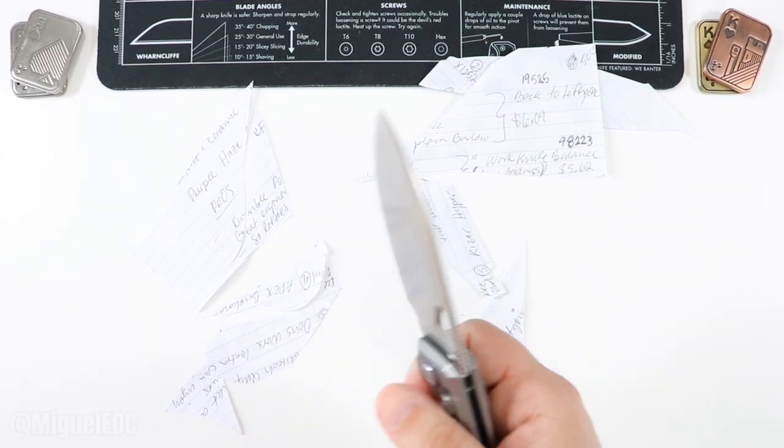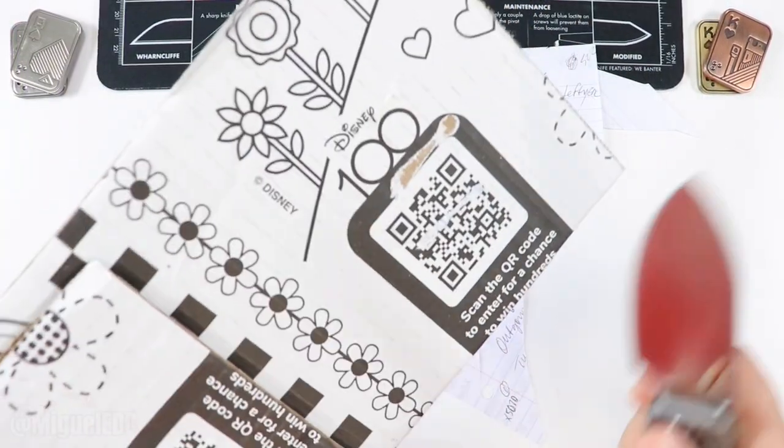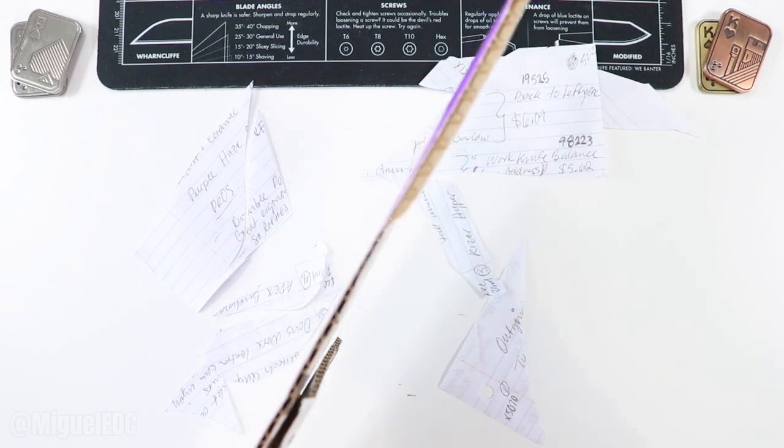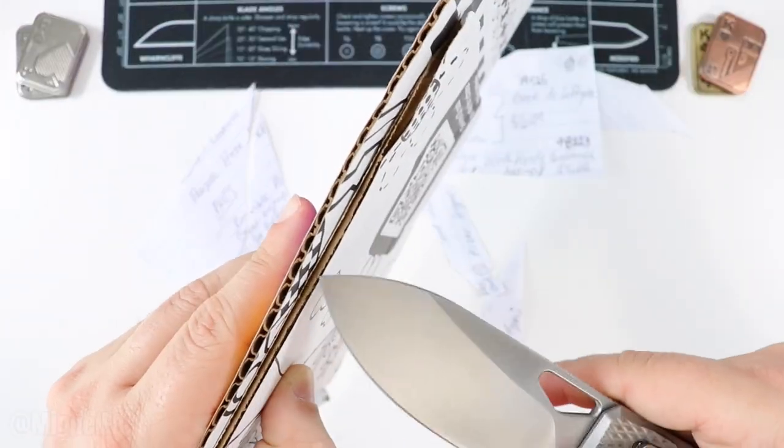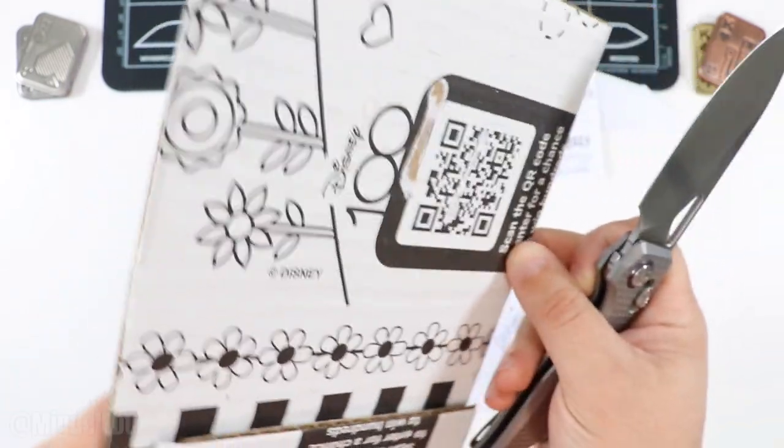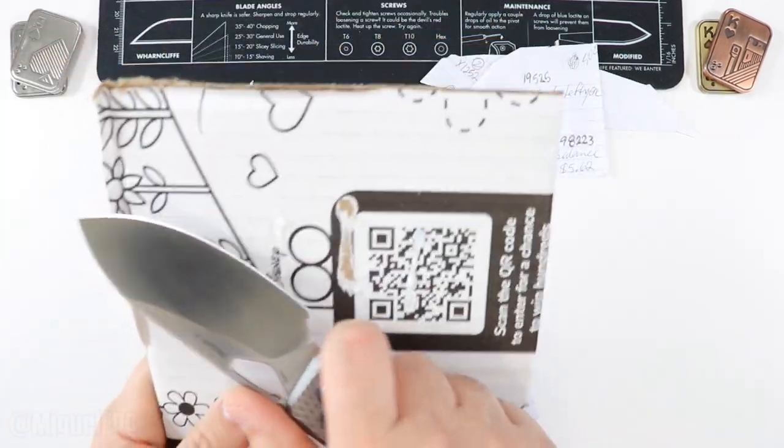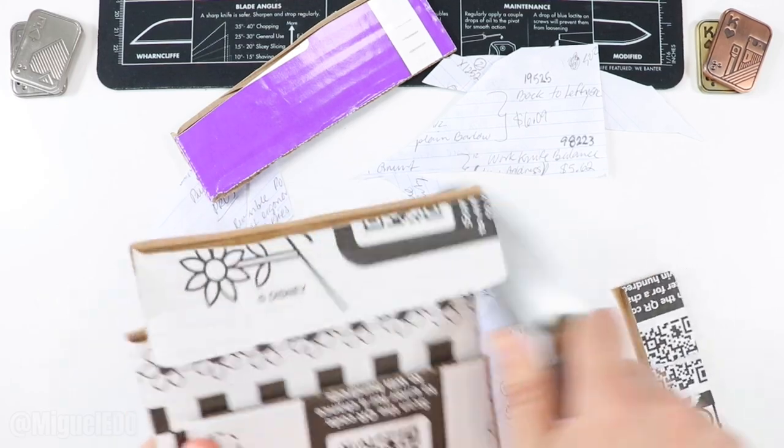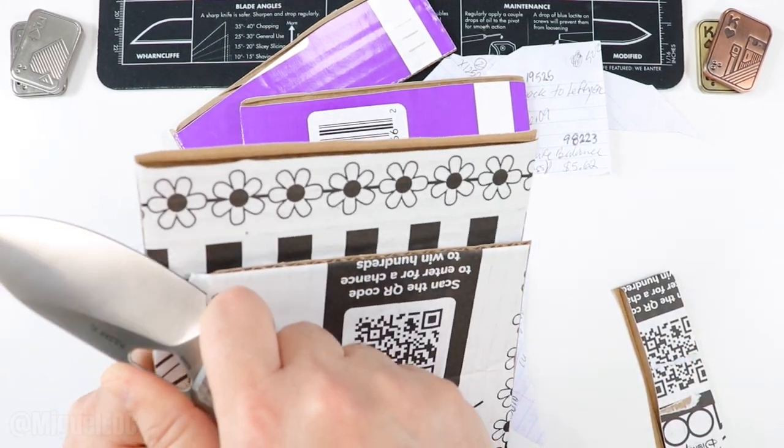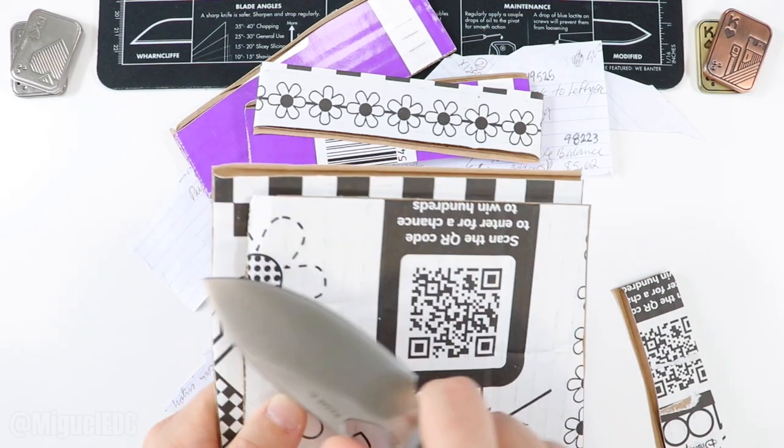Okay, so we know obviously it's going to do paper right, that is not a secret. But I have some diaper cardbox right here. The interesting part about this one is there's a section here, single wall, and there's a section back here that's dual wall. So of course when cutting cardboard, keep in mind, don't cut perpendicular but rather at an angle like this. Last single wall cut right here, boom, effortless.